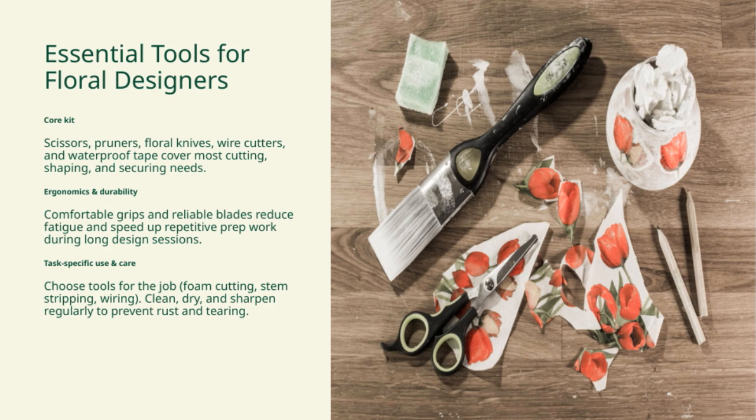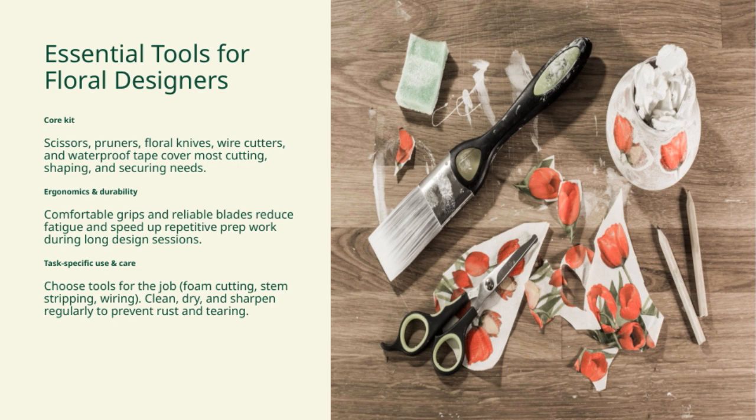Task-specific use and care are essential. Different tools are designed for different purposes, so using them appropriately extends their lifespan and maintains their effectiveness. Proper care also means handling them gently and storing them properly when not in use. Comfortable grips and reliable blades are key features to look for. They reduce fatigue during long hours of repetitive prep work, which is common in floral design. When your tools feel good in your hand, you can work more efficiently and with greater precision.